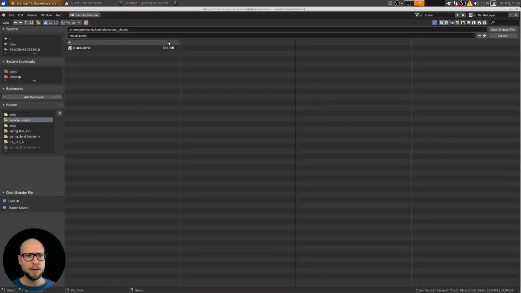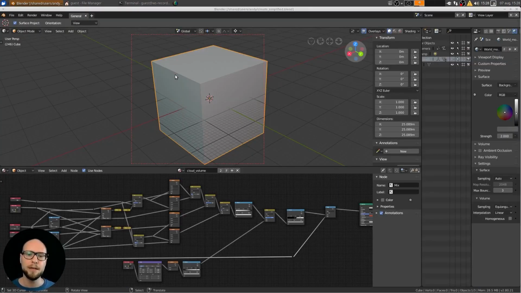Now, with this tutorial, I'm actually going to give you a little example file that I made. This is just boiling it down to the bare essentials of how we made those clouds, and I'll just quickly go over the file, but we'll also construct it completely from scratch. But just so you know how this works in principle.